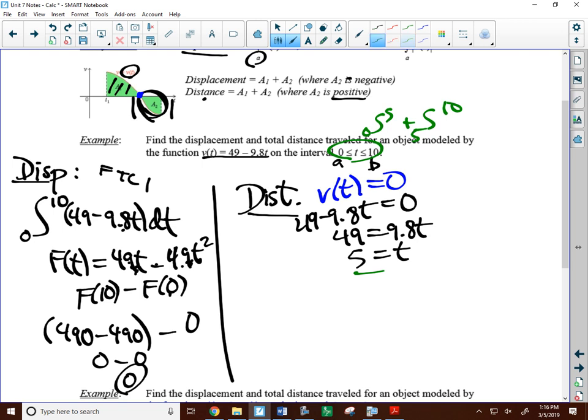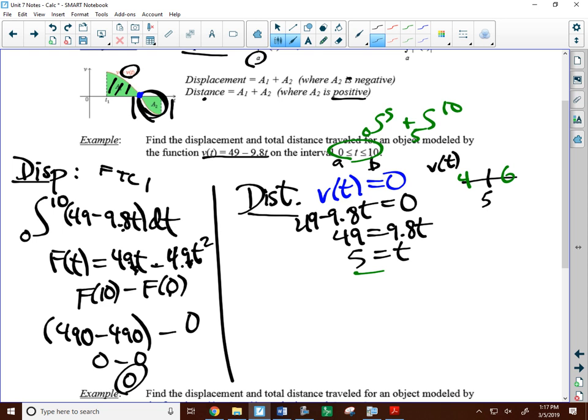Okay, now I am going to do one other thing before I do my integrals. I want to make sure that it's actually changing. This is unit 5, max and min. So what I'm going to do, I'm going to plug in a test value. Remember these test values? Plug in like 4 and 6 into v of t, just to make sure that it actually does change, so it goes below the x-axis.